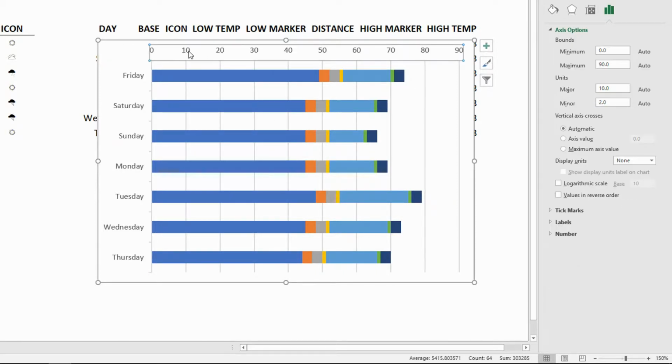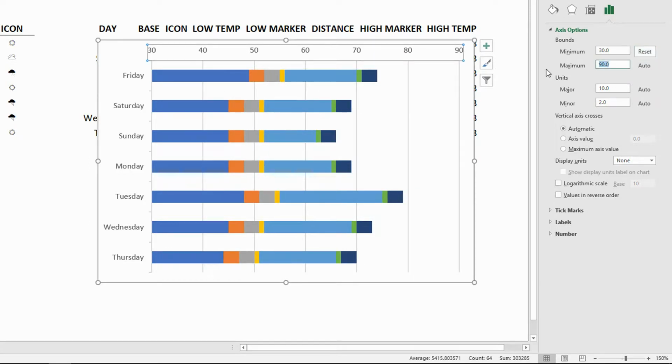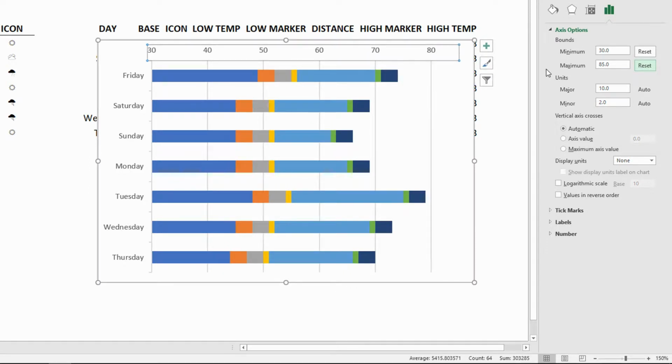Okay, now you can see up here that the temperature goes from 0 to 55. Well, if all the temperatures are between 50 and 70, let's say, there's really no reason for our chart to start at 0. That seems a little silly. So let's set a minimum over here on the side. Let's say the minimum temperature is something like 30 degrees. And then let's say that the maximum temperature is something like 85 degrees. So in our actual temperatures, we're going between 50 and 75, let's say. So we're giving it a distance of 30 to 85. That makes sense to me.